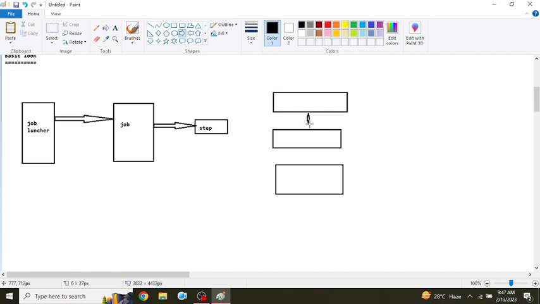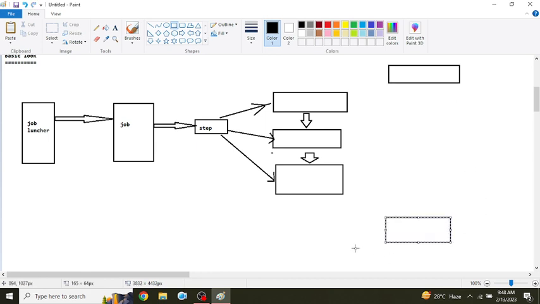The step contains three things. See, this is our source.